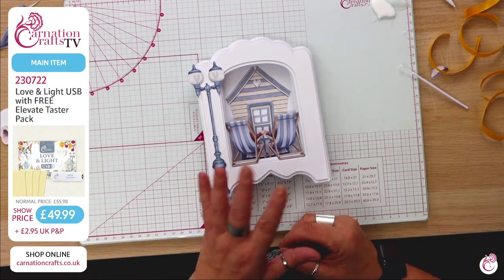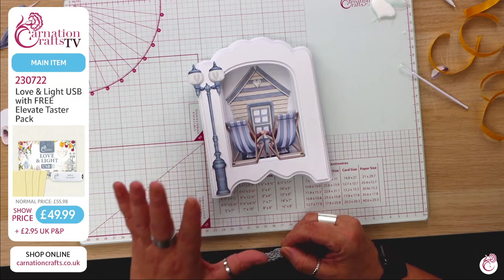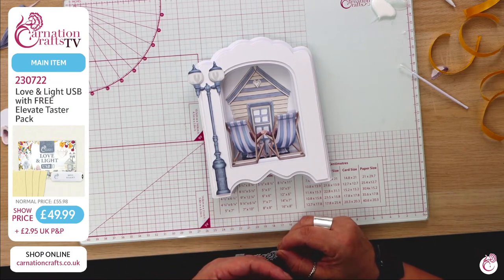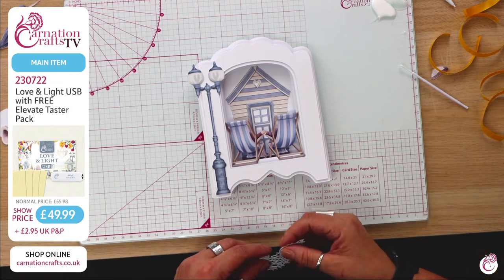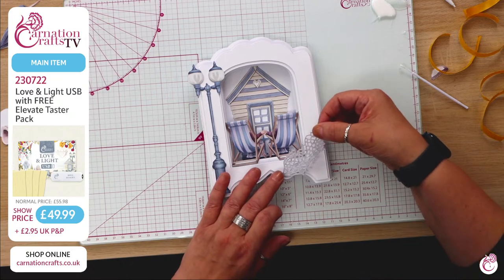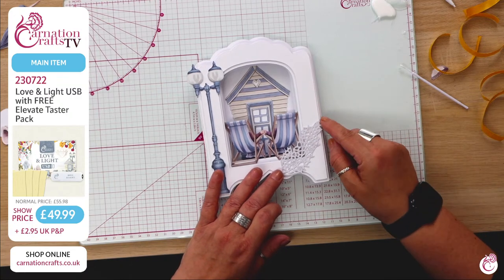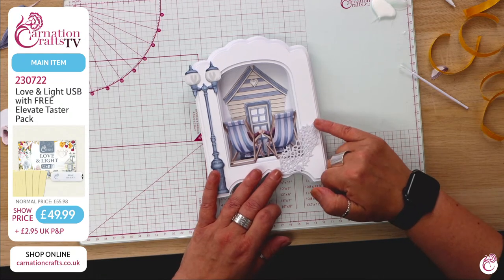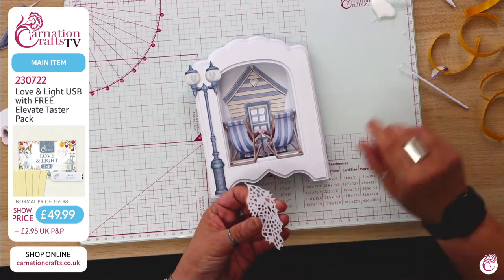I actually have to say, I really like that just as it is. If it was me personally, I would be inclined to leave it that way. I'm somebody who likes to stay clean and stay simple, but lots of us like those fuller cards and it's choice. So I'm going to place this through and I'm going to place it so it just covers that corner edge, but doesn't hang too much over my card. So that's my first point of call.